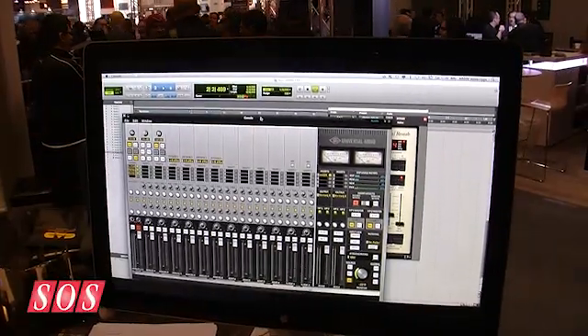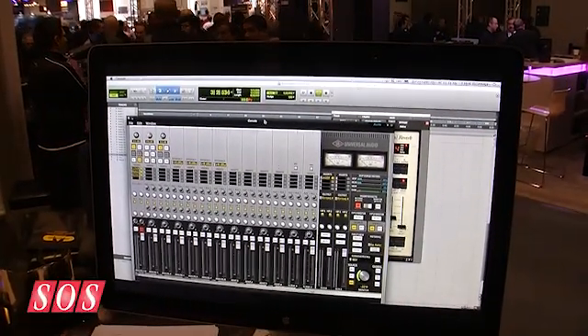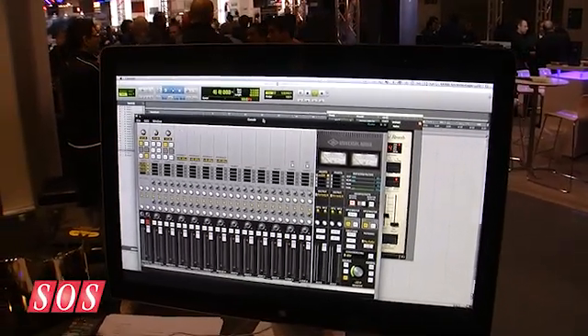The console part of this is a fairly serious part of the deal. We really looked at the market, what people were doing with mixing consoles for audio interfaces, and we decided we could do a better job of making something you actually wanted to use. What we did was emulate a very simple tracking console — every single input of the box is represented as a channel strip. You can insert your real-time UAD processors there, the whole library, and anything released in the future will work on Apollo live on input. It's a really simple way to set up auxes for reverb, set up direct cue mixes to the headphone outputs, and discrete mixes can be made very easily.